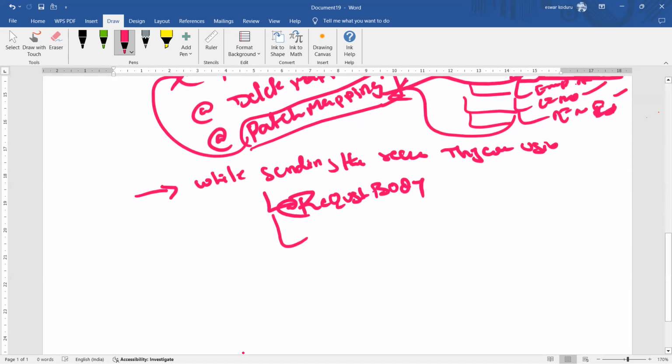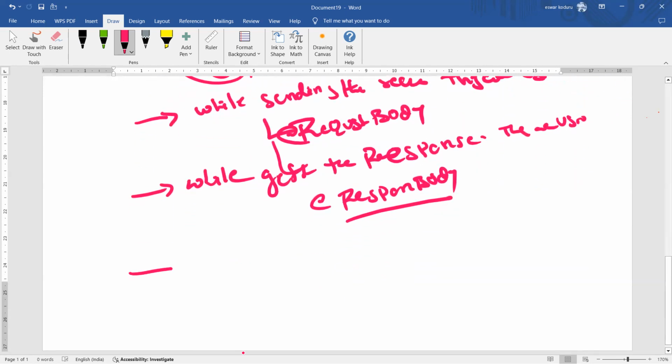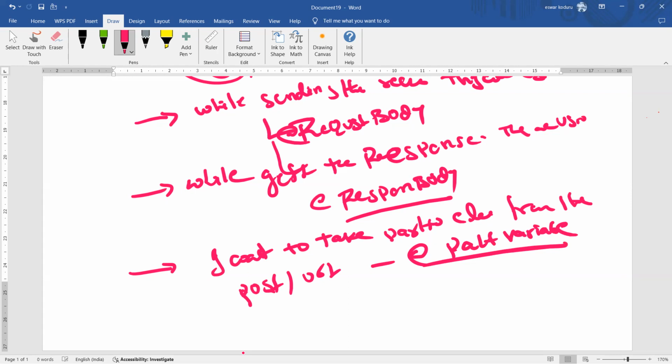While getting the response, they are using @ResponseBody. And if I want to take a particular element from the URL or request, from Postman or the URL, you can use @PathVariable, to fetch the particular element.